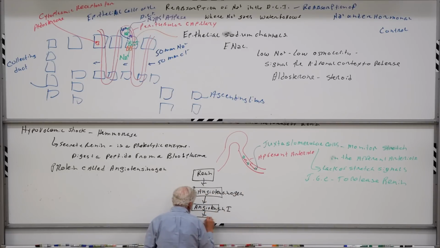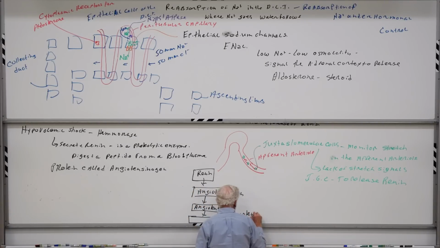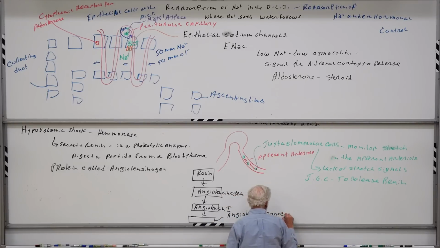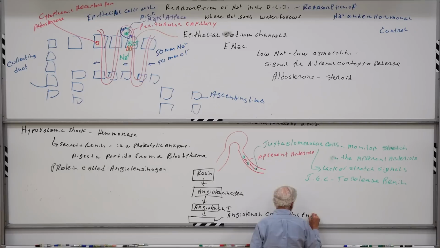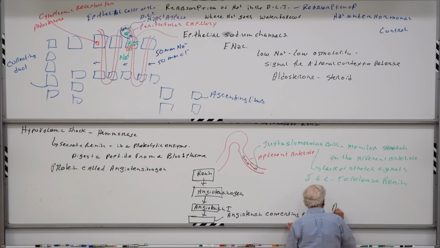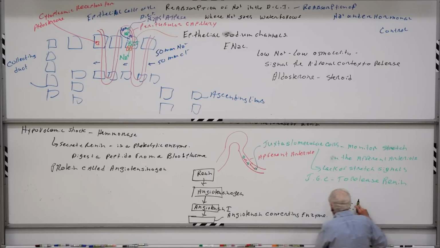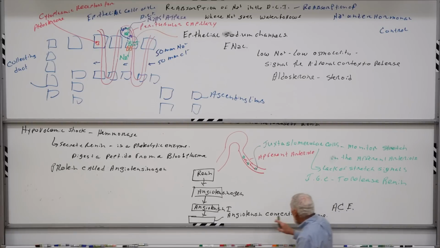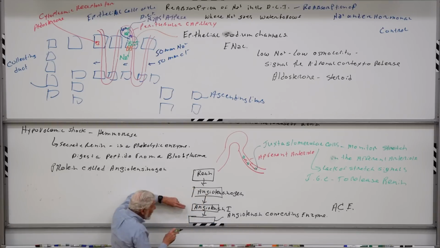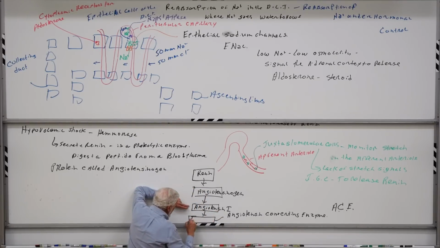Angiotensin 1 then binds to another molecule here called angiotensin converting enzyme. We'll often abbreviate this as ACE, angiotensin converting enzyme. Now, ACE is a protein that's found as a transmembrane protein on endothelial cells throughout the capillary beds. Simply because we have so much surface area in the lung, we commonly associate this ACE with the pulmonary capillary beds. But fundamentally, what it does is, as the name implies, it converts angiotensin 1 into angiotensin 2.